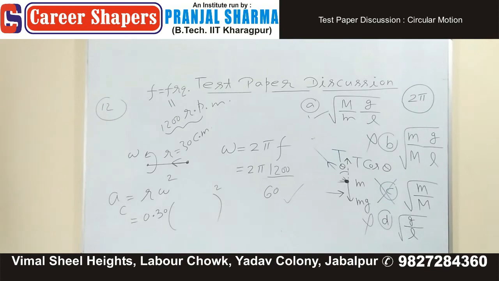This is question number 12, and then 14. Question 14: three small balls, each of mass 100 grams, are attached at distances of 1, 2, and 3 meters from the center, which is at end D of a 3 meter long string. The string is rotated with uniform angular velocity in a horizontal plane about D. The outside ball is moving at a speed of 6 meters per second. The ratio of tension in the 3 parts of the string will be.